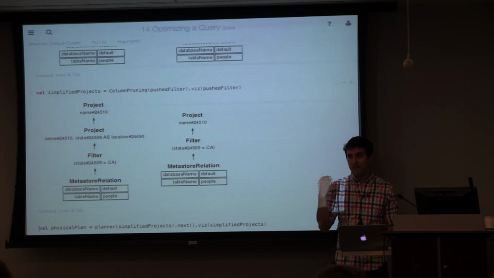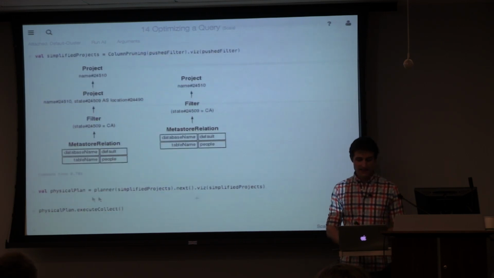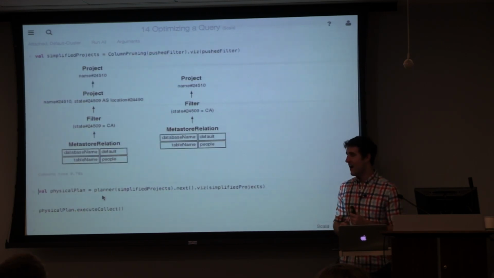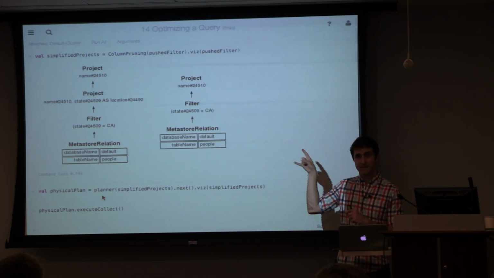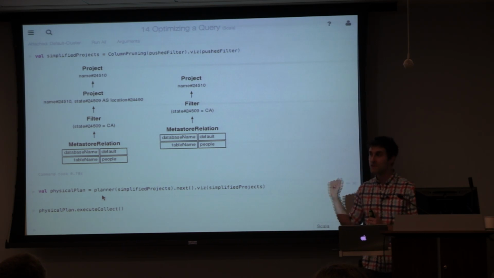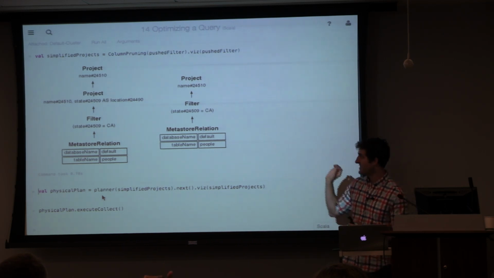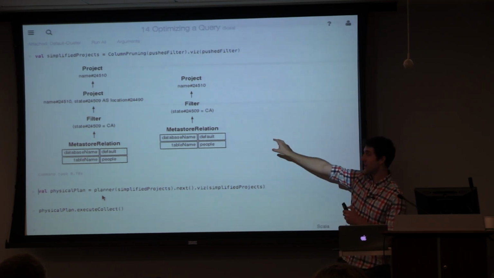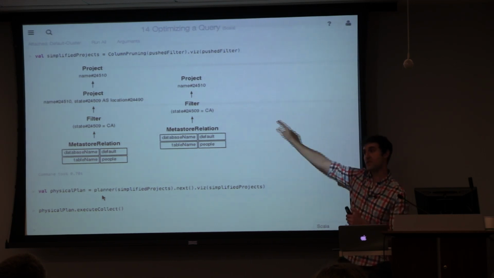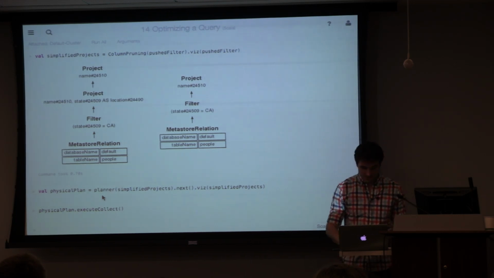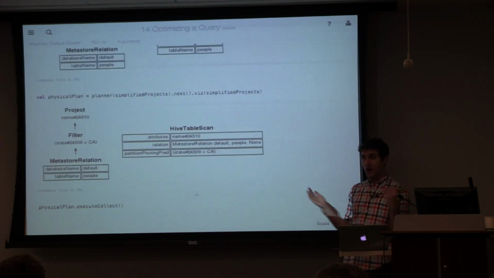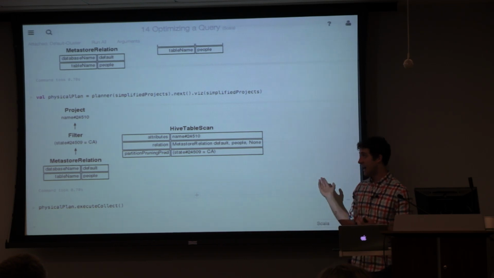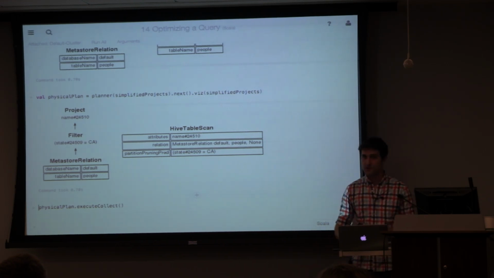We need to figure out what operators we are actually going to run, what RDD operations we are going to call. And so in this case, we call the query planner. And the query planner has a bunch of rules that say, recognize these various patterns of logical plans and try and execute them. So one pattern we've got is Hive tables, where there's a predicate on a partitioning column where you're then asking for some subset of the attributes. And so the final step here is to realize that we can apply that pattern to all of the operators here and turn this into a single Hive table scan where we prune early on the partitions.